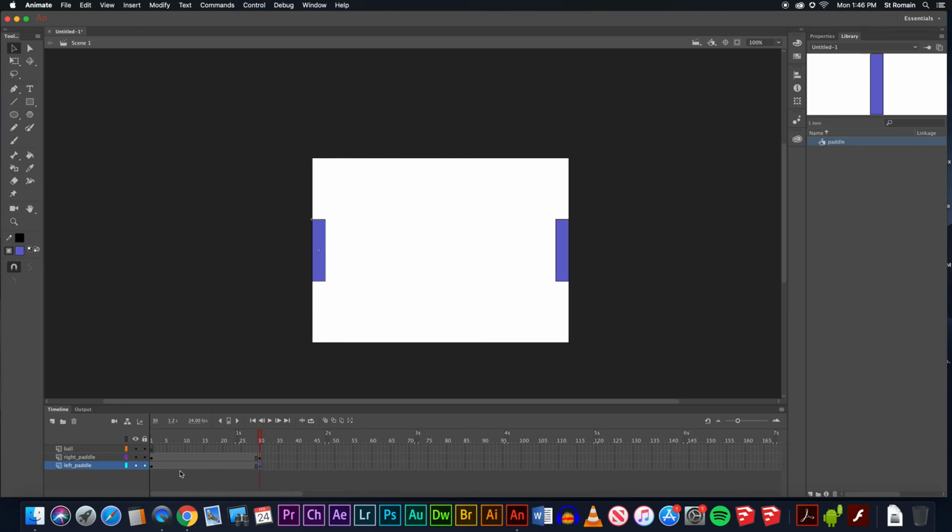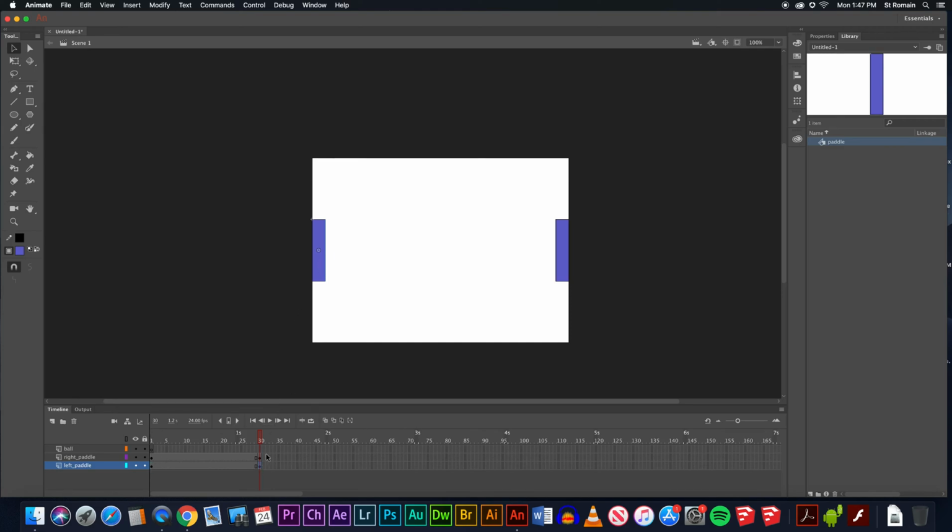Okay, so notice if I go back to this one and I move this up here, I'm moving this instance, and that continues all the way through to the 29th frame. So I clicked here and I moved this purple left paddle up to the top, and it stays there all the way up until the 29th frame, and then notice here it snaps back down because this is a new instance on a new keyframe. We created that and then moved it. Okay, so be aware of that.